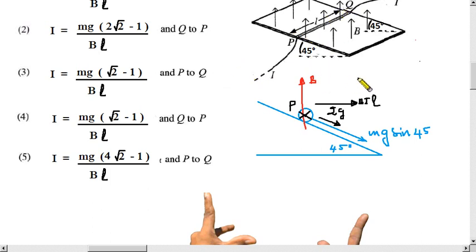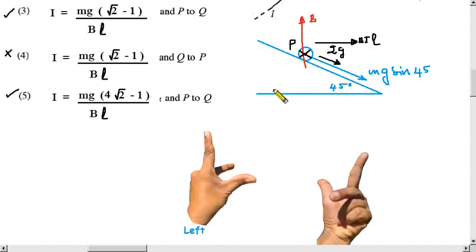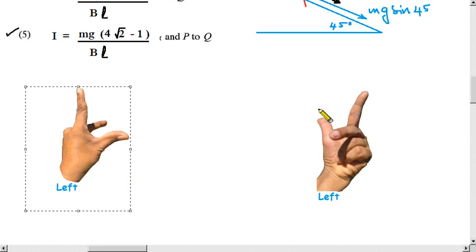So the current direction we know now. We don't have to write all these things, direction P to Q. So let us choose this one, P to Q, then P to Q, this one also P to Q. Q to P, that is wrong. P to Q, this one also correct, P to Q. Now we have decided the current must flow from P to Q. We decided it using this left hand rule. So now we have to calculate to find out the magnitude. So let us do it now.